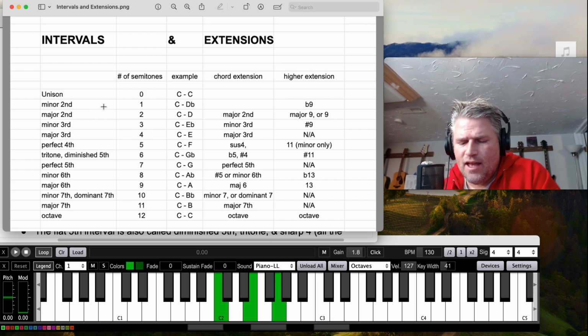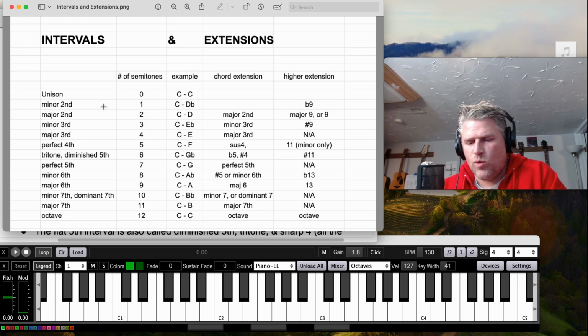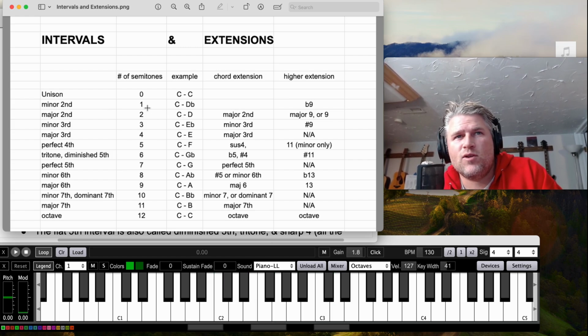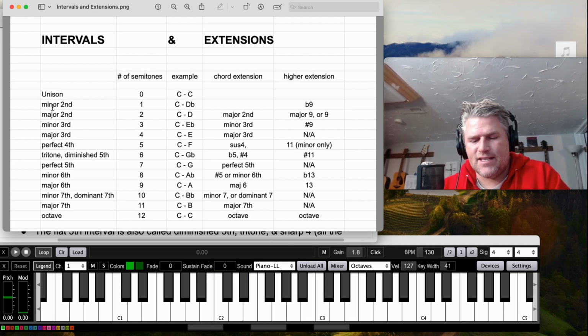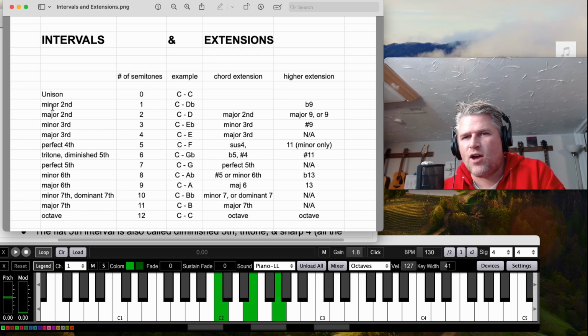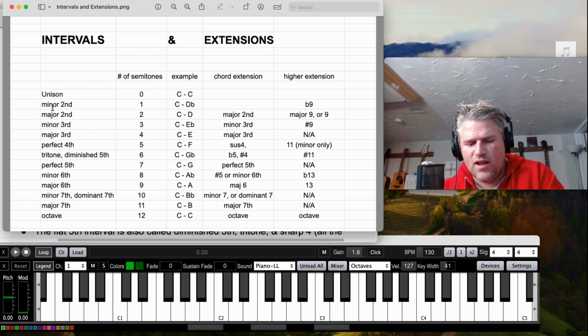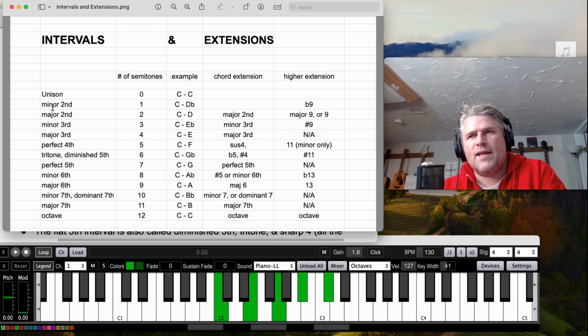In jazz, sometimes they go up an octave, so we actually have to memorize 2 octaves worth of intervals, because it tells you where they want you to voice it. If I say flat 9, that might sound confusing, but that's the same note. Let me show you why. 1, 2, 3, 4, 5, 6, 7, 8, 9, and then flat 9. Because 9 and 2 are the same, 1 and 8 are the same. So if I say flat 9, it's that same note, but an octave higher. If I just say go up a minor second, it's here. On a jazz chord, this would sound pretty good, but this might sound a little too messy. By saying flat 9, I know that means they want it up an octave.